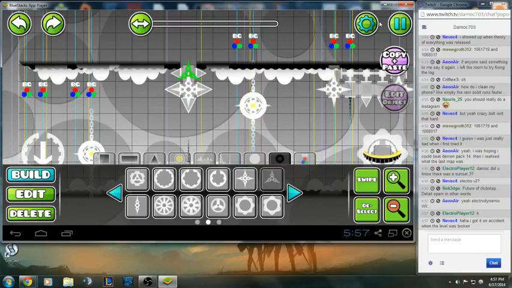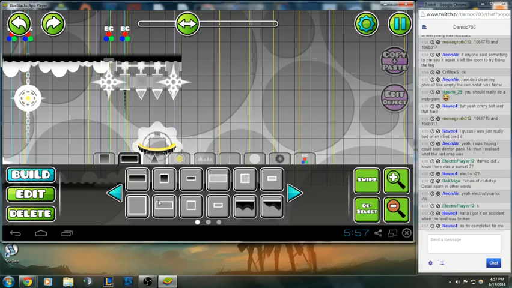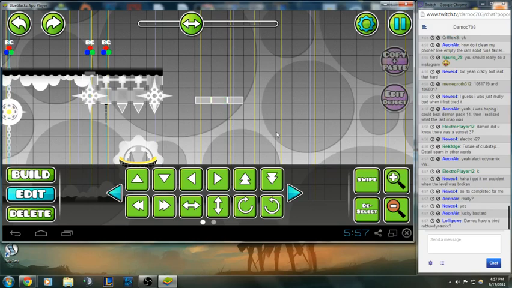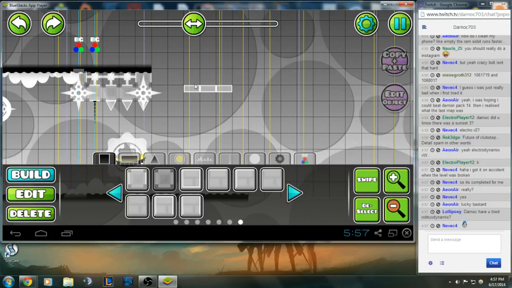Let's do this instead. If you're gonna put a lot of decorations in your level, organize them. It was just kind of like, oh my god. And I understand what he was trying to go for, a kind of futuristic look, but it was a little too much.